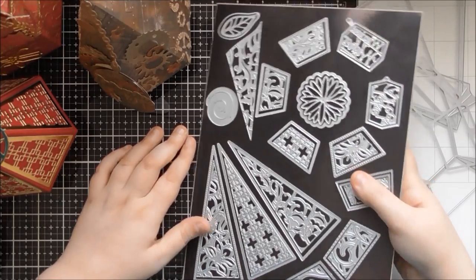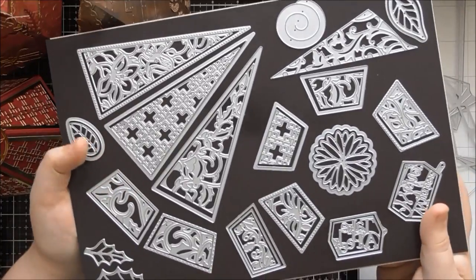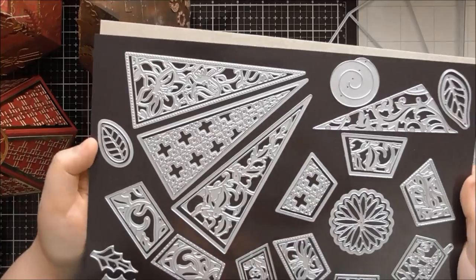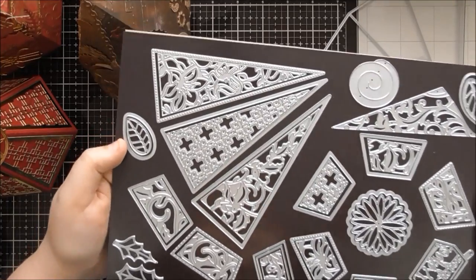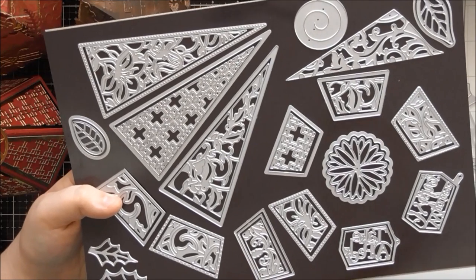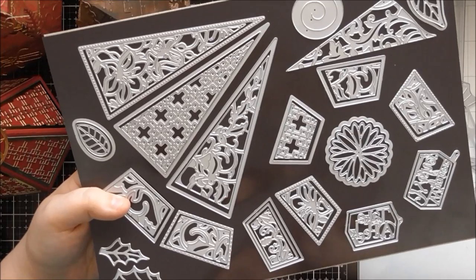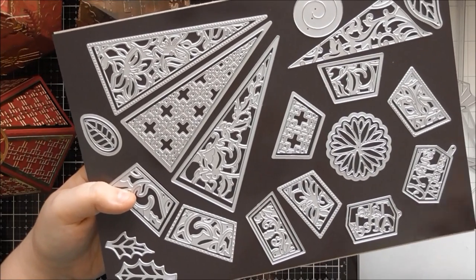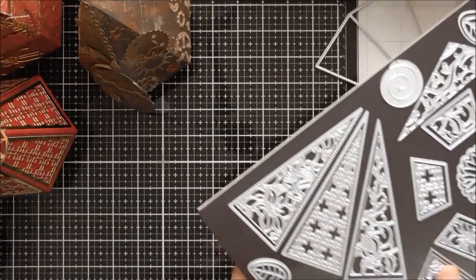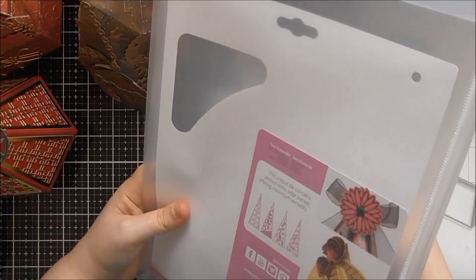If this is one of the only dimensional die sets you've got from Tonic, then all of their die sets are really versatile, so you can make the actual thing they're supposed to make, but then if you just keep thinking about it and mulling ideas over in your mind, there are loads of other ways that you can use them, and create tons of cards from them, as well as the 3D projects. Right, so that's all of the dies. I'm going to put these away now so none of them fall off and get lost.